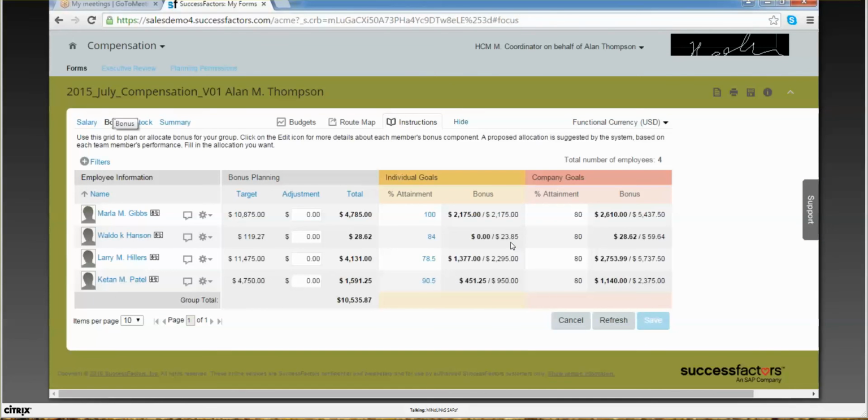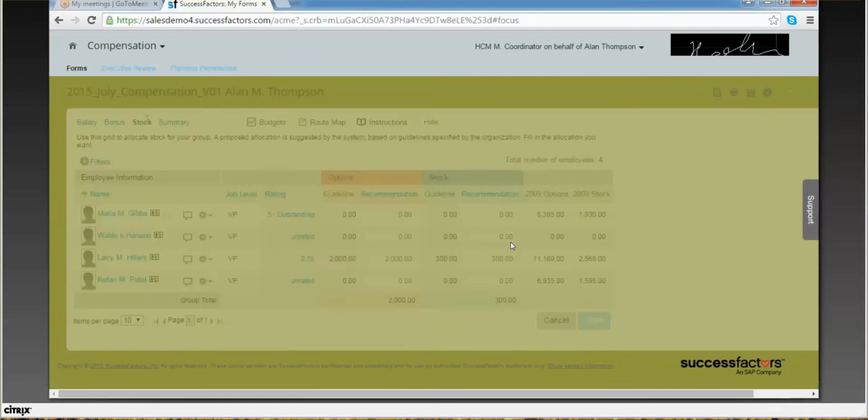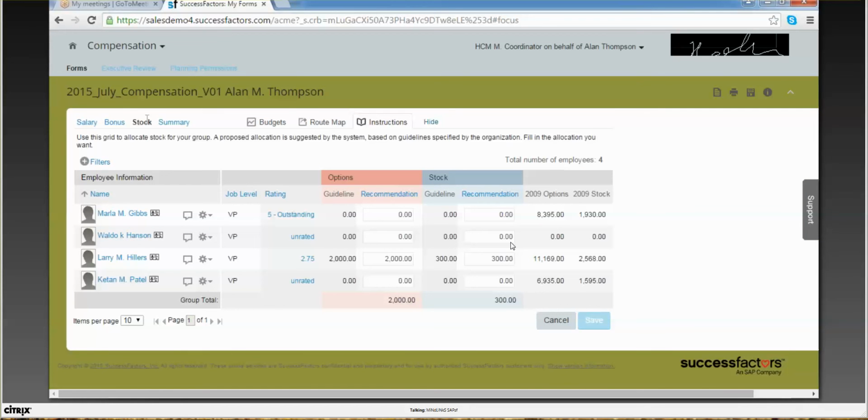So this is where you see the bonus. We'll talk about it later, but you see what the employees have achieved and how much bonus they're getting. And you also see the stock sheet where you see what they're eligible for. So this is just a skeleton. Okay, we'll go into each of those and we define what they are and we define how they work. That's what our compensation course is all about.